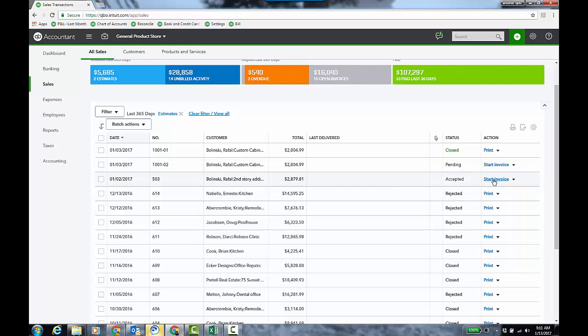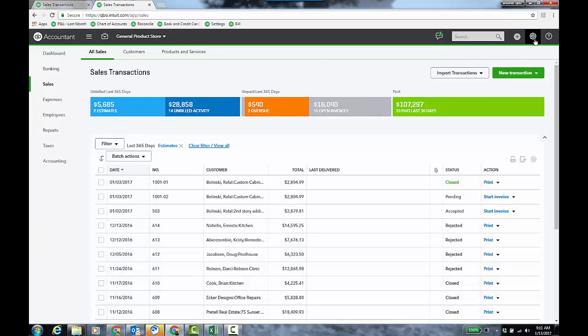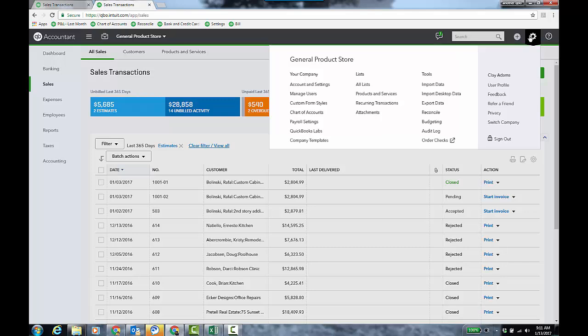Now, copying to an invoice would be all or nothing, save for that workaround that I was suggesting you go look at that video. But before we even come here, let's duplicate the tab, and let's go to the settings, because there are some settings that impact estimates.